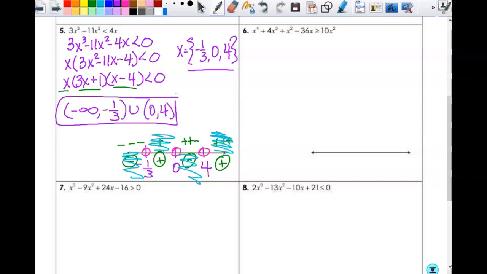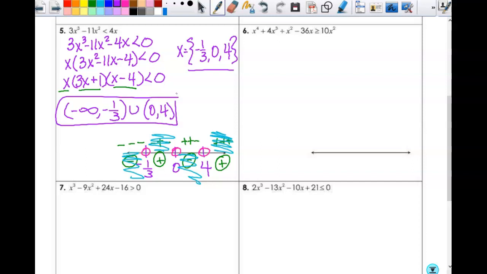What questions do you have? Yes. So like equal to 0 doesn't make any sense because there's no equal sign. Whatever the sign is there, I leave it there, and I only switch it if I multiply or divide by a negative. Otherwise, it is what it is, whatever they gave me. Okay? Does that make sense? Okay, good. Anything else? What else?